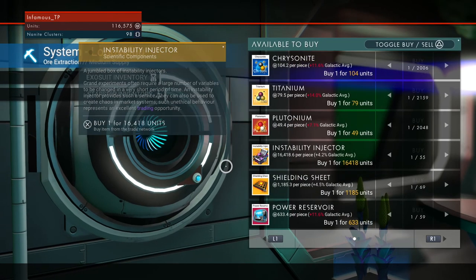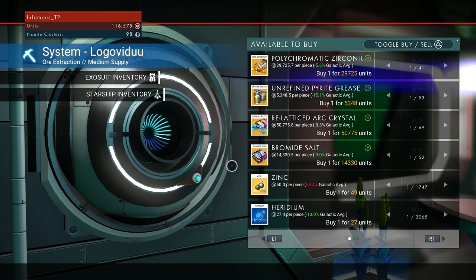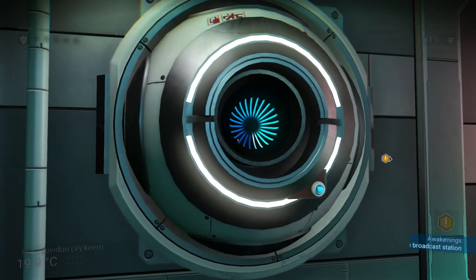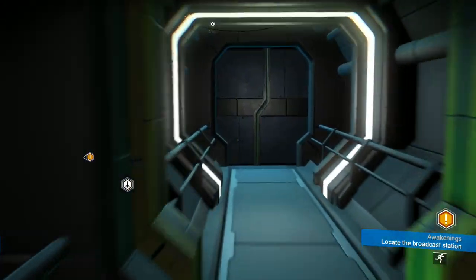No, it's like antimatter or something that we need to buy. Chrysonite, shielding sheet, instability injector, power reservoir. No, I'm not seeing it. So maybe it's not here. Maybe we have to go to that other mark that's popped up over there. So let's go and investigate that.